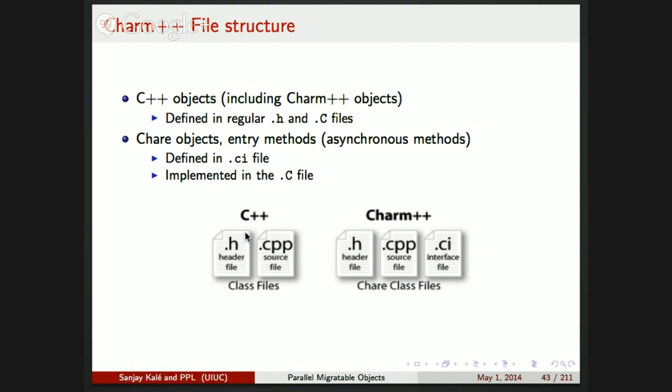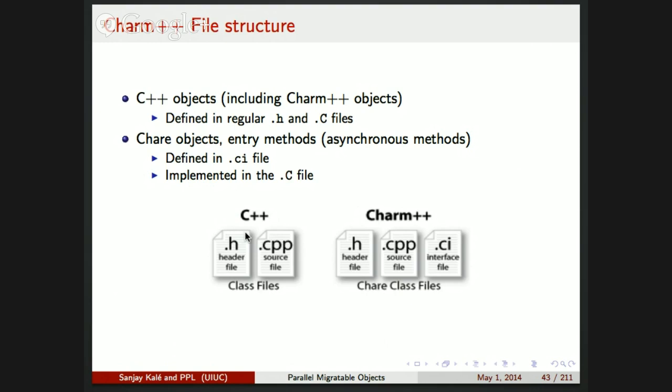Okay, so now we're going to go a little bit more in-depth into the tutorial. We got you started with a very simple main that creates one chare and prints out some stuff. So now we're going to go into a little more detail on both the file structure and some of the coding features that Charm++ has that you can take advantage of, and also touch a little bit on what common practice is when you're writing programs in Charm++.